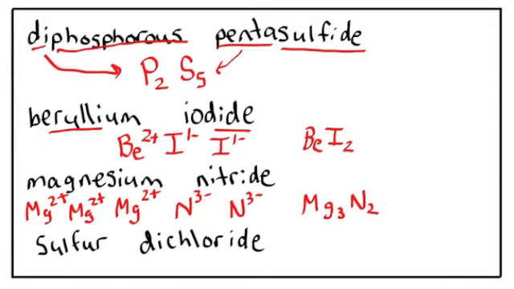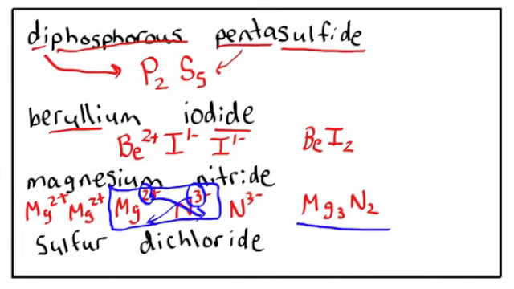Now, I don't like the crisscross rule, but some people may have been taught that if I take the number here and write it as the subscript there, and the number here and write it as the subscript there, I'm going to end up with my formula, which works pretty well, except you sometimes need to reduce. And it doesn't work too well going backwards, trying to use that to get the name from the formula. So I don't like doing it. I like just figuring out what my charges are and balancing until everything works out, because I won't make any mistakes. I don't have to worry about reducing. I'll always end up with the right formula. But that's there. If that makes sense to you, by all means use that.